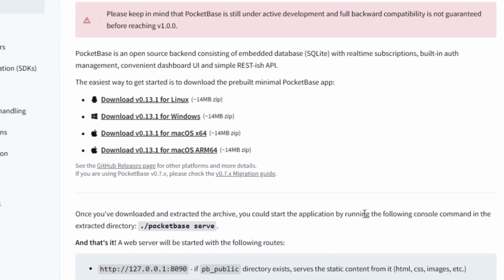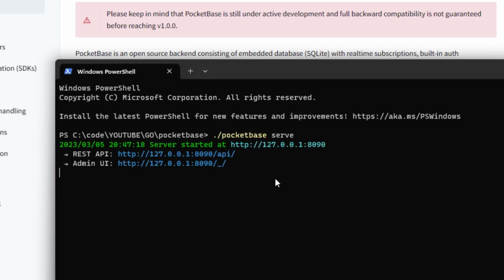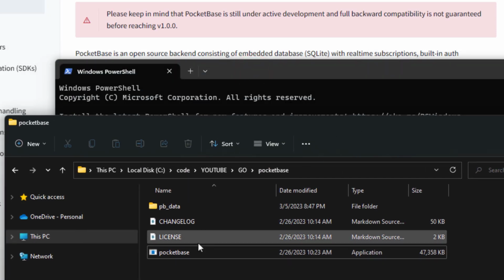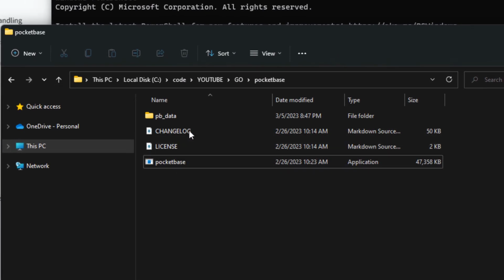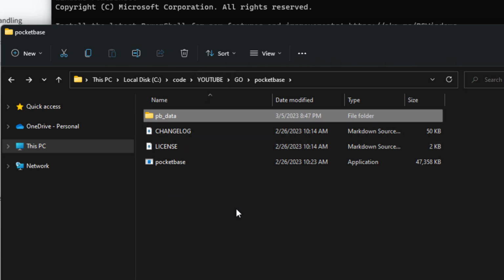As suggested here, this is the PocketBase serve command to run our server, and it's going to start in seconds. So I've navigated to the PocketBase folder, I'm going to run this command, hit enter, and our backend is running. Let us see the folder here. We have the PocketBase executable and license and the things that we get when we extracted it, and also we get this data folder that is going to store a database and a file system for uploading our files.